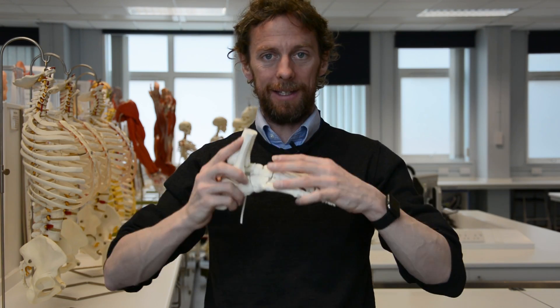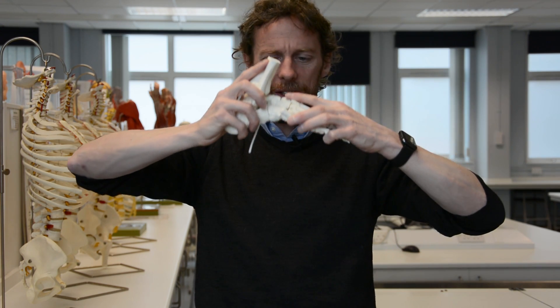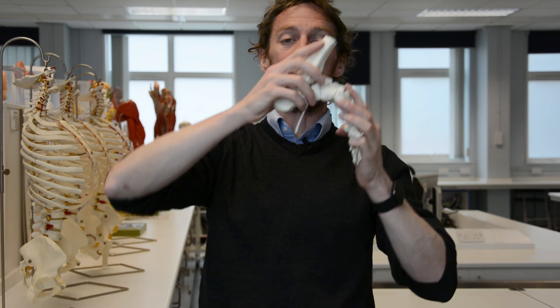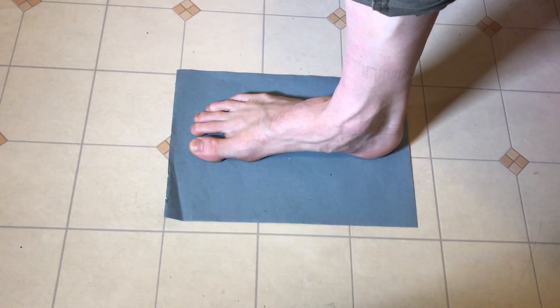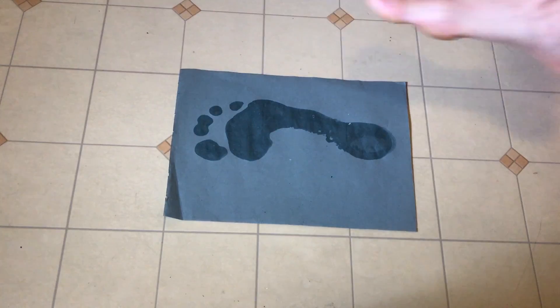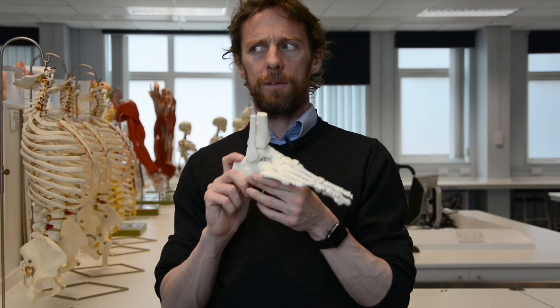So it's a shock-absorbing mechanism, but also there's a measure of energy return — as these connective tissue structures get loaded and stretched, as you step off, some of that energy is returned into your foot. The arches are about shock absorption and efficiency of locomotion. You can look at your own arches by making your foot wet, stepping on paper, and looking at the shape you leave. A flat foot with low arches will show more of the foot on the paper, but with high, healthy, strong arches you'll only see the heel, the balls of your foot, the lateral foot, and your toes.